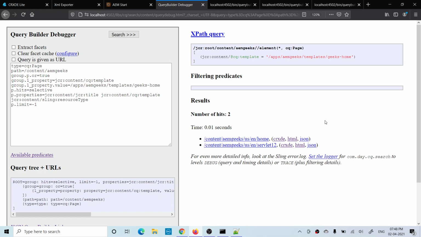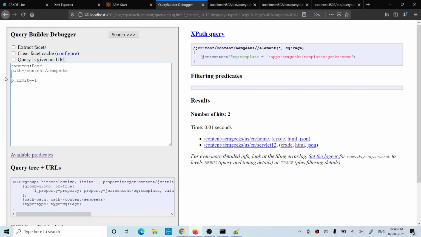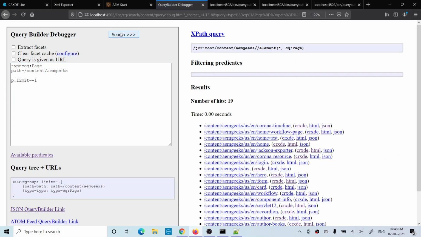you can sort these results in order as well. There is a property called order by. Let me remove everything for now, just for simplicity, because I want to show you the sort feature. If I search, it will give me all 19 results. There is a property called order by, and I'm saying I need the order of these results by last modified date.